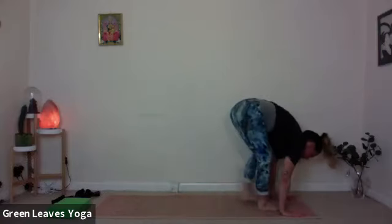Supta, inhale, rise to flat back. Ashtanga, exhale, forward fold. Noah, inhale, rise to standing. Exhale, hands to side. Last one, Ekam, inhale. Dwe, exhale. Trini, inhale, flat back. Chattwari, step to plank.